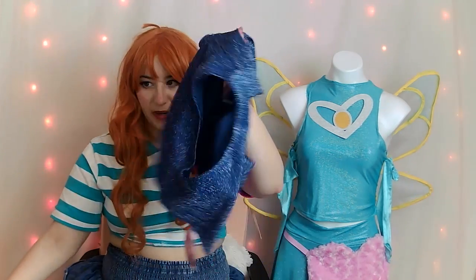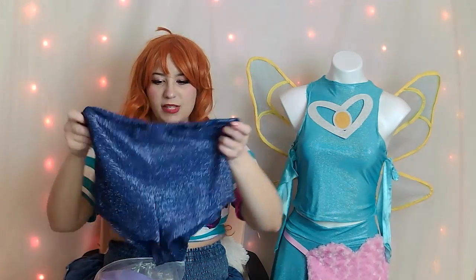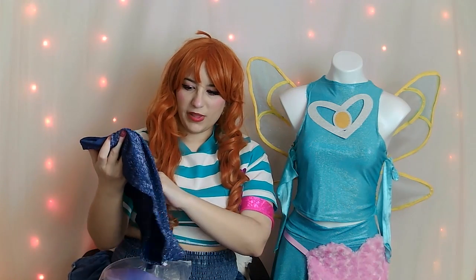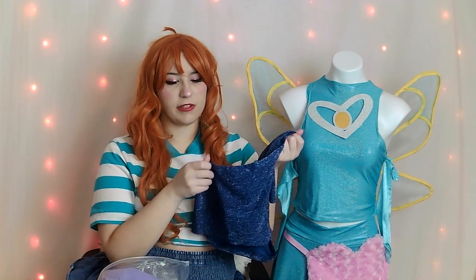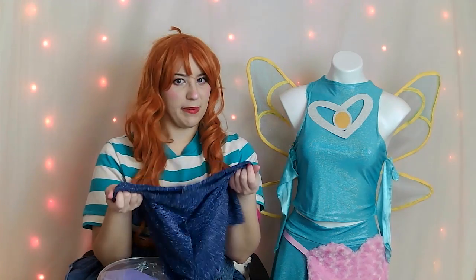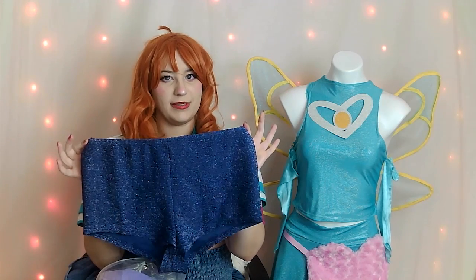So, okay, these are the undershorts. These definitely look a little short. One thing that I saw some people asking about on Colleen's video was whether or not, if you got a bigger sized costume, they would add some extra fabric in places where maybe we need it. Just looking at this, I don't think so.